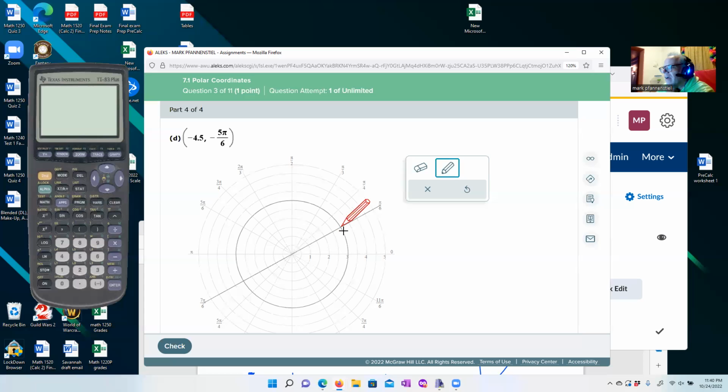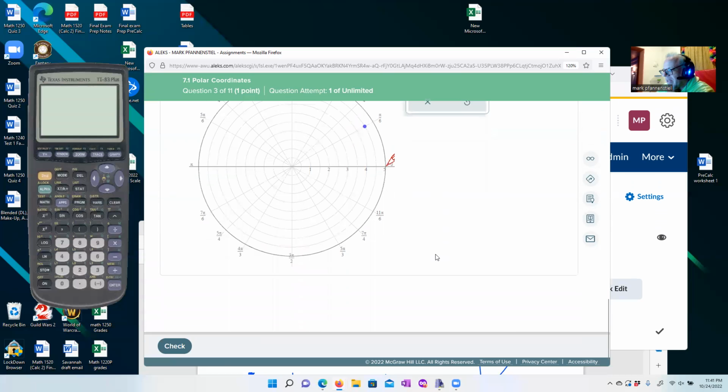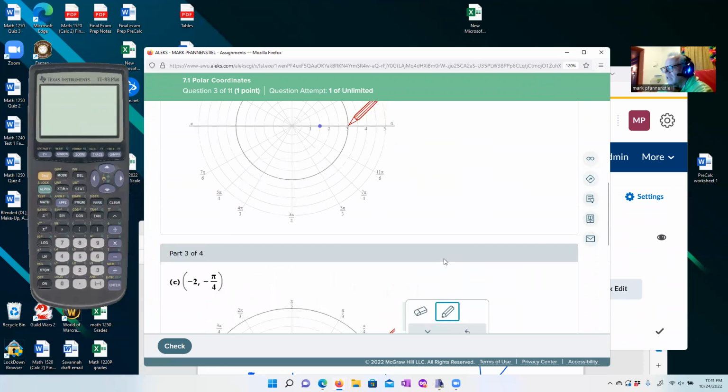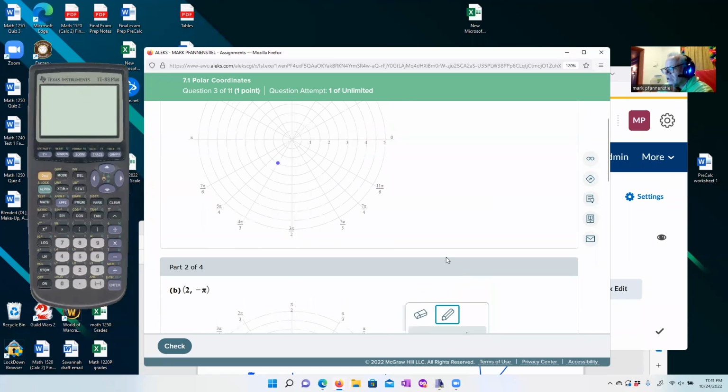Okay. That's 2.5, 3, 3.5, 4, 4.5. Okay. They did let us do that, but again, we want to go negative pi over 6. We want to go backwards from that spot. Okay. So we're going to be over here. Okay. So again, I urge you to go play with these things and go plot them.